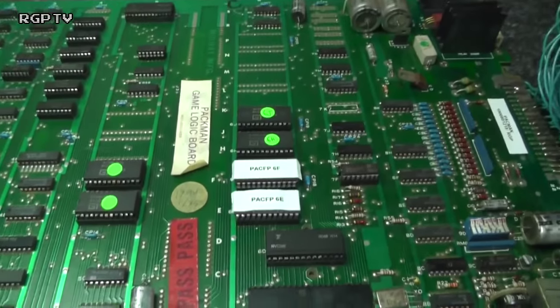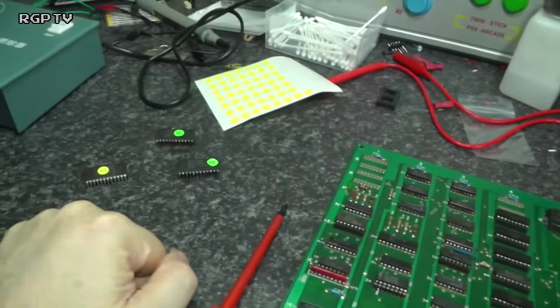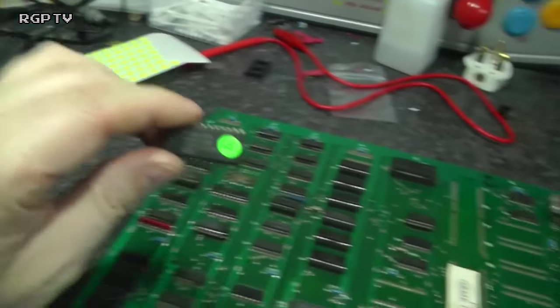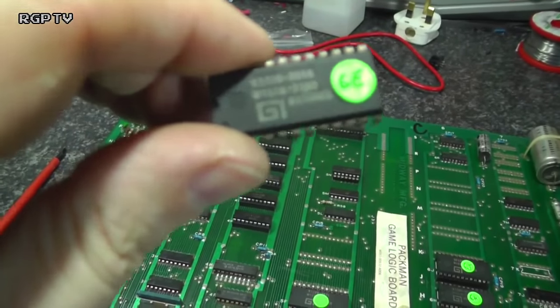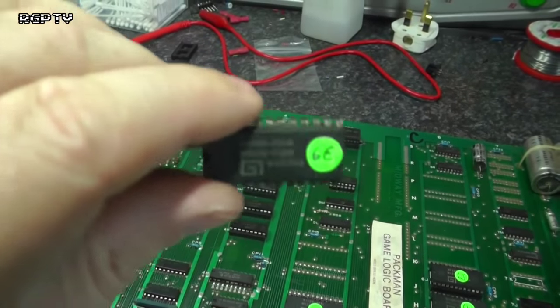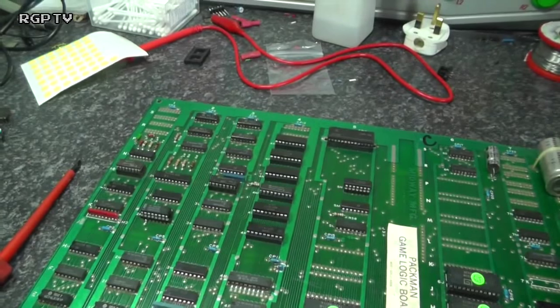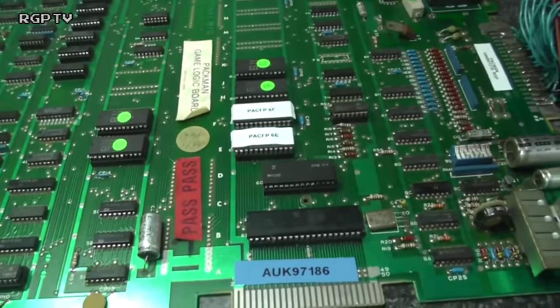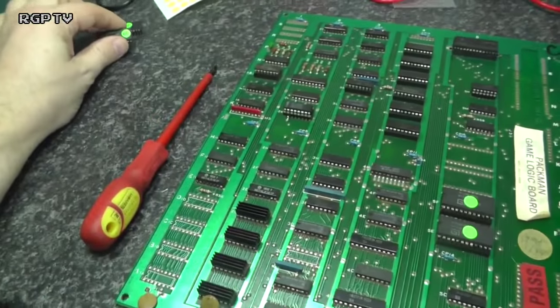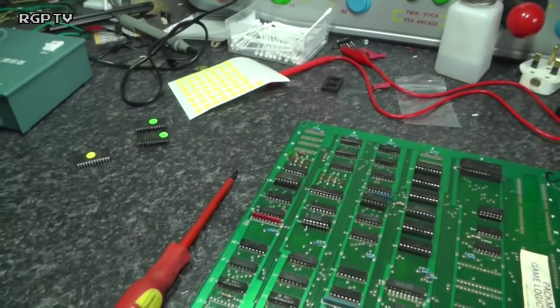Right then, that's the 6E and 6F ROMs replaced with the new ones. The ones that sat over there, now these are original. I can't reuse these. These are the original mask ROMs that came from Midway. So all I can do with those is put them into a box, to be honest, and if I ever need to revert the board back, I can do. What I'll likely do is put these two in a protective bag and put them in the coin box somewhere in the cabinet.